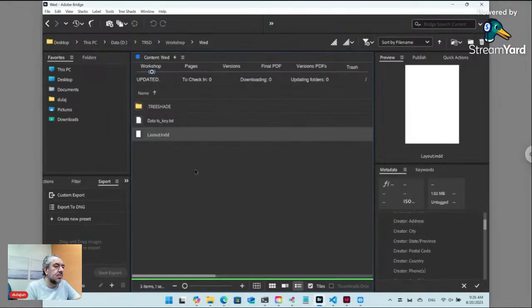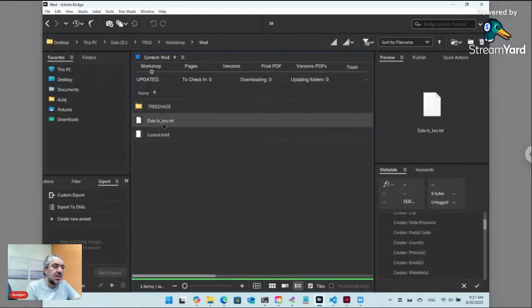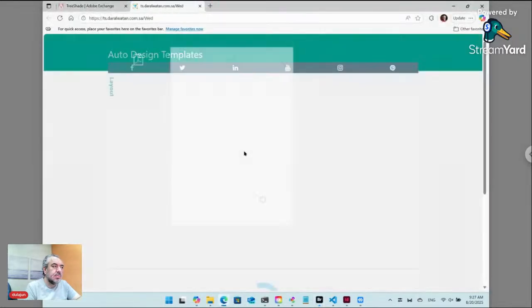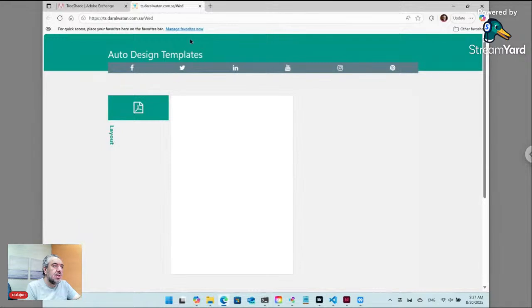Okay, now you can reveal the online form by double-clicking this text file that has ts underscore key. If you click yes on this message, open online form, the online form will be opened and the InDesign document will be previewed here.